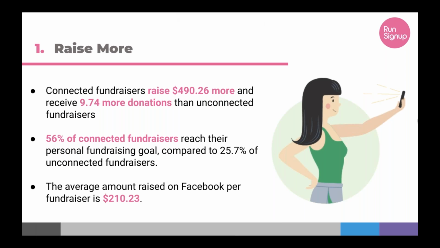People that have connected fundraisers on average on RunSignup raise $490 more and get more than 9 donations than unconnected fundraisers. We also found that 56% of all connected fundraisers reach their personal fundraising goal compared to just 25.7% of unconnected fundraisers. And the average amount that's raised on Facebook for connected fundraisers is $210. The people who are going to create connected Facebook fundraisers are typically going to be your more motivated and engaged fundraisers. And the way that I view Facebook fundraising is it's the best tool that you can give to your fundraisers to make them successful.